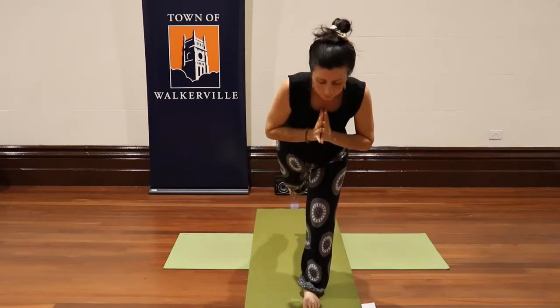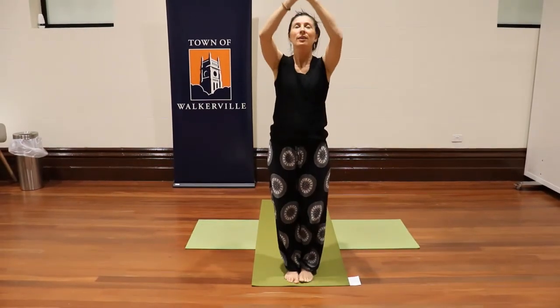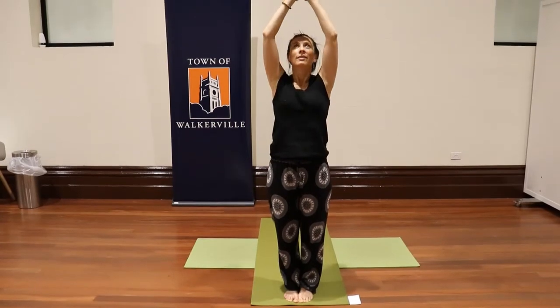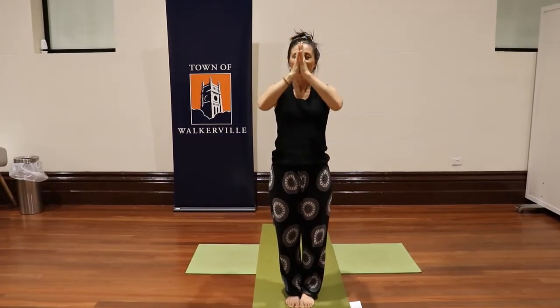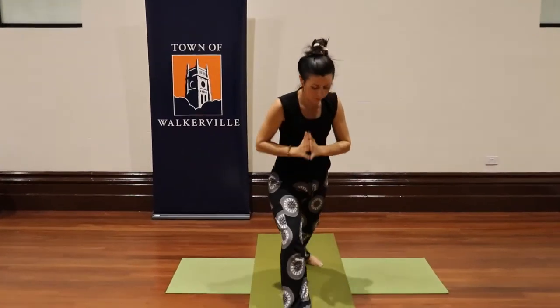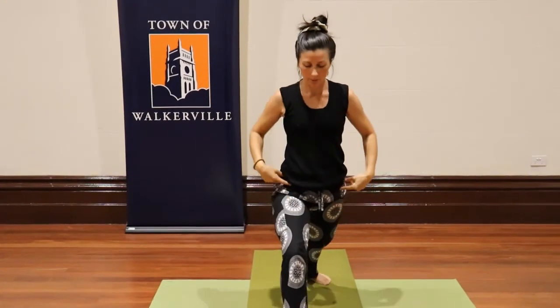Exhale, feet back together. Inhale, lift, just gently counterposing. And then hands to the heart. So we'll change sides, so step back with your left foot, or the opposite foot. Bring this front knee over the ankle, so your hips are facing forward.